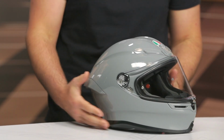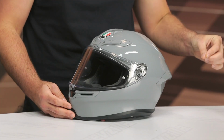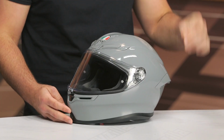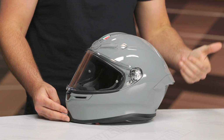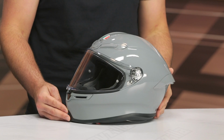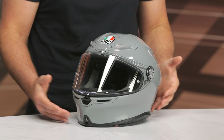Now, DOT, it is 2206 ECE safety rated as well. That's really the change here, is that they needed to get that new safety rating in for the ECE system. And then 2 pounds 15 ounces in a medium. The previous medium small was 2 pounds 12 ounces. So like I said, about 3 ounces heavier with the new one, but sub 3 pounds in a medium. So still pretty much one of the lightest premium full-face helmets on the market that you can get.